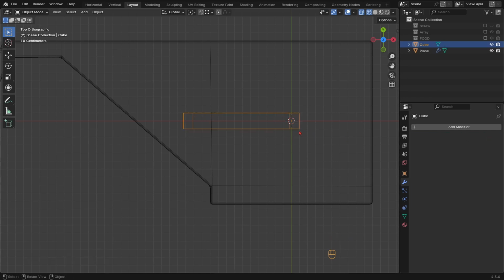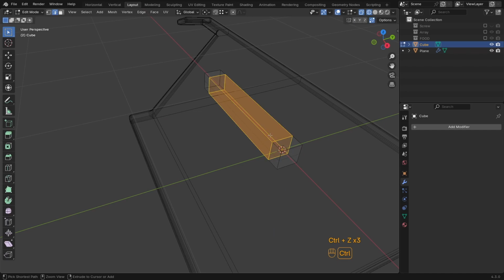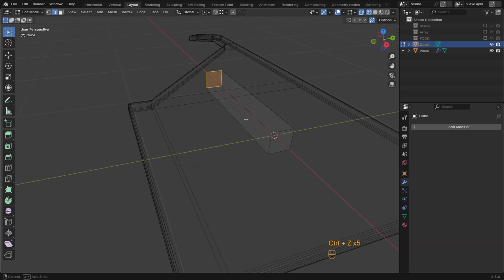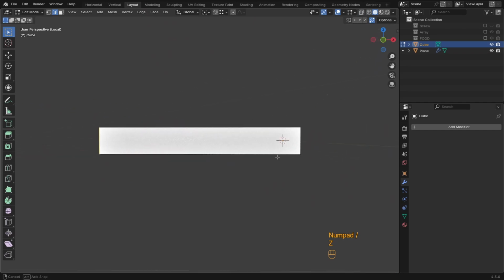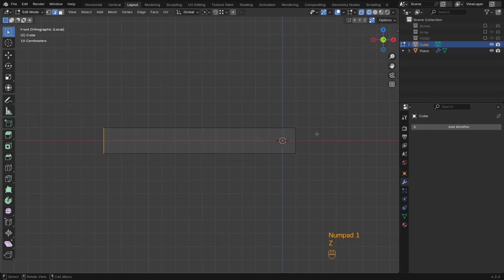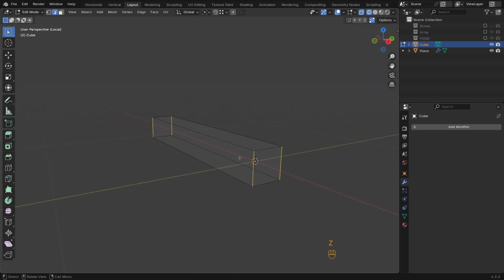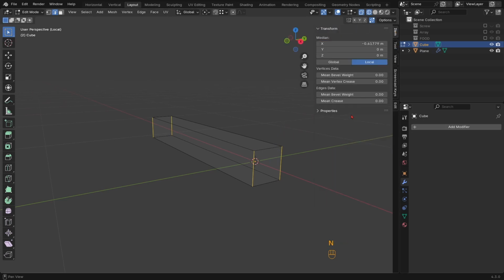Or we can just get rid of these 2 edges, and then we have just this single object. Instead, what we can do is grab these edges, press N, go to item, and in this case we want to use edge data.